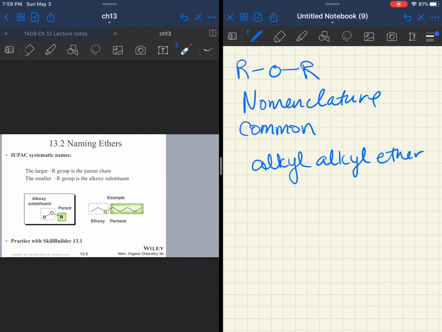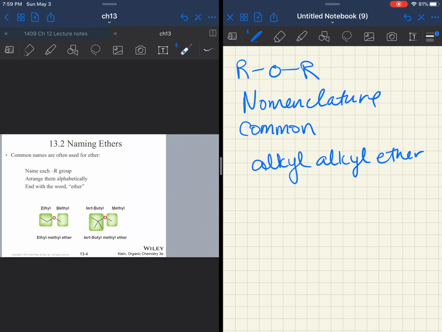If you have two R groups that are the same, for instance, this little guy, a very, very popular solvent, this is diethyl ether. There's no reason to write down ethyl twice. The same rules apply here with the Greek prefixes. And if you ever hear somebody refer to a chemical as just ether, this is probably what they're talking about. It has a history of being used as an anesthetic, and it's a very, very common solvent in synthesis.